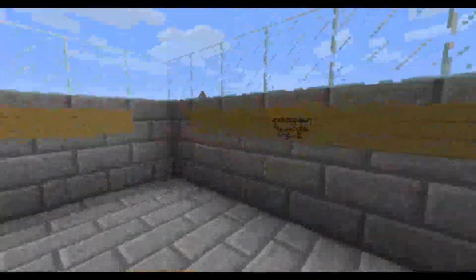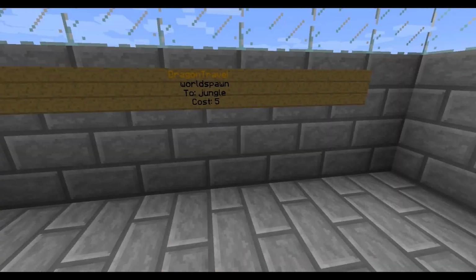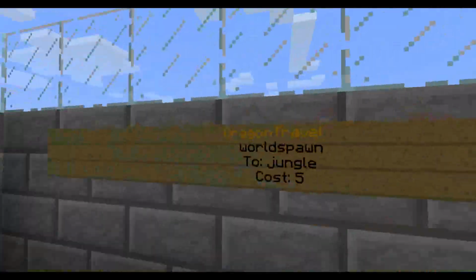Okay, we're here. The Dragon Traveler has just one destination at this current moment while I'm filming this video. Just right click the sign, it costs 5 UB points, and you will fly up into the air using a dragon.